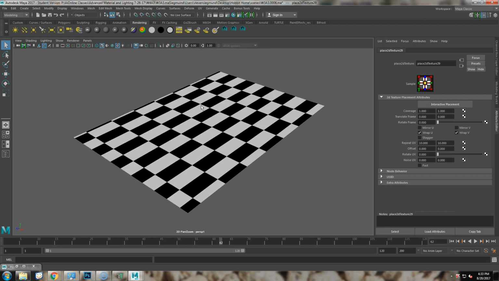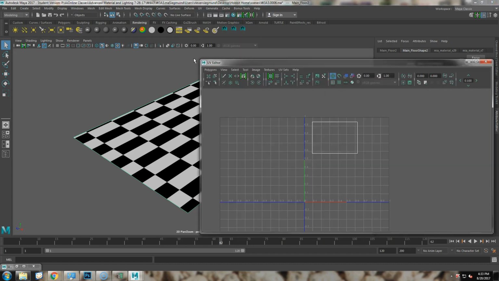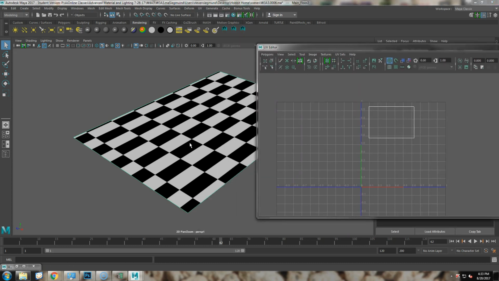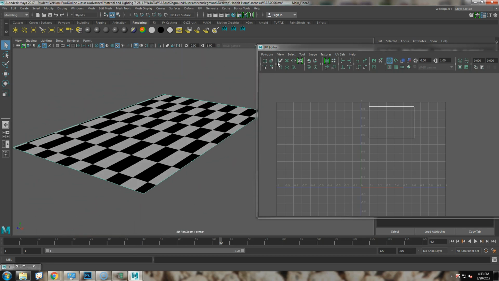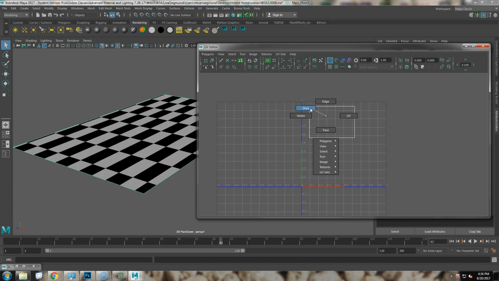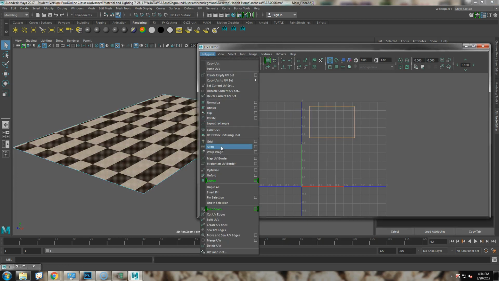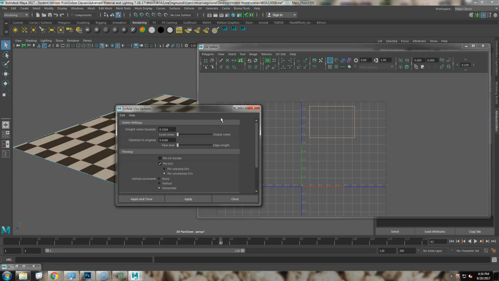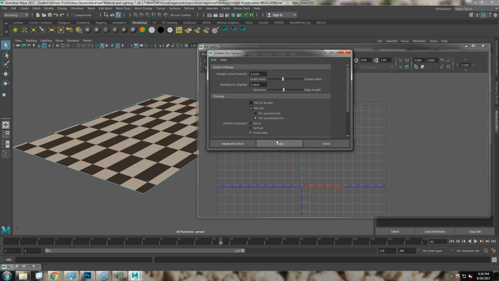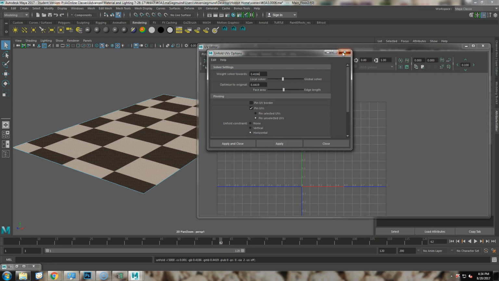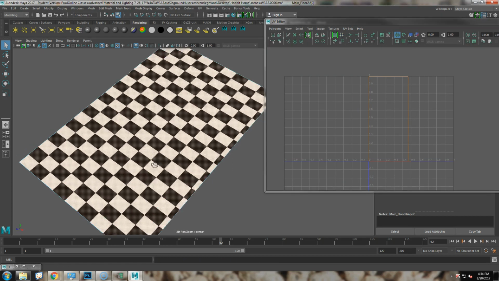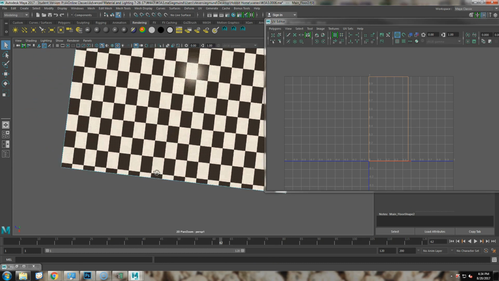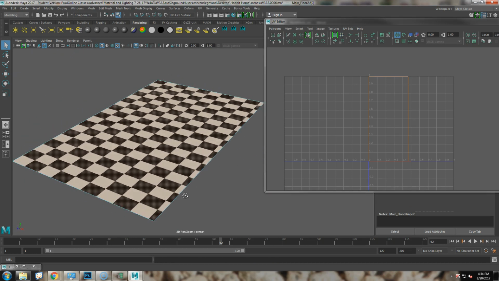Okay. So if we pick this and we go into our UV editor, it could be that they've not taken the time to actually put good mapping coordinates on it. Okay. So we'll see if that's the situation. So we come in here, we pick this shell, and then you're going to go over here to unfold, and we're going to tell it to unfold it. Okay. Now it's going to get it to the proportions that it initially was, and I'm going to pack it. And now these should be squares, and you'll see that they're not squares. Okay. So there's still a problem.